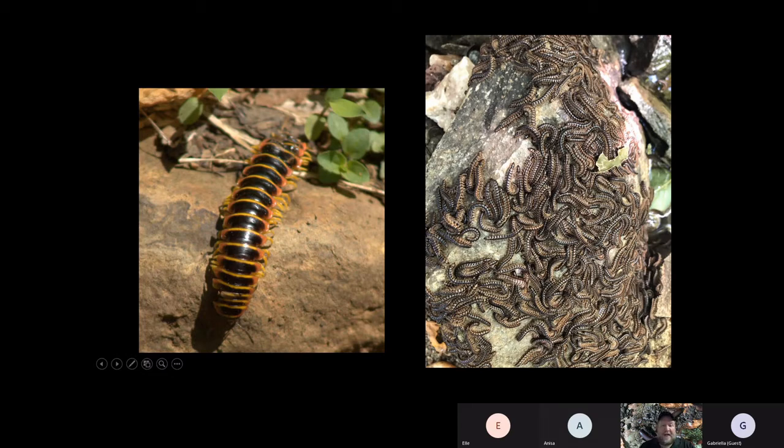These on the right are greenhouse millipedes. I forget if it was a wet day or we rolled a rock or what, but I just happened to find this massive accumulation. I don't think I've ever seen this many greenhouse millipedes elsewhere. Occasionally, we'll pull something up and you'll find several of them. We have planters on our steps at the nature center, and if you gently lift one, you can find maybe a half dozen, but not numbers like this. I think I just happened to be there at the right day at the right time.